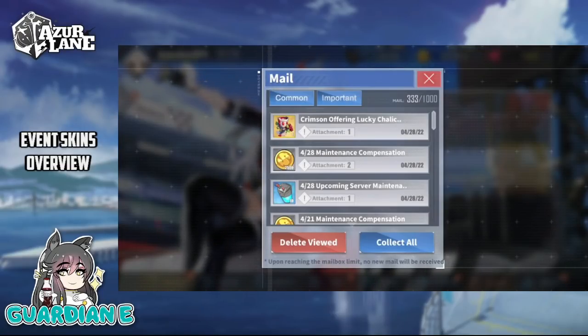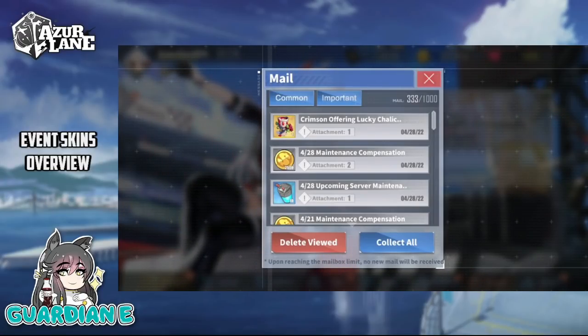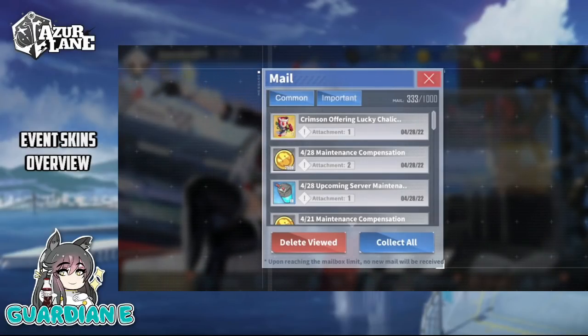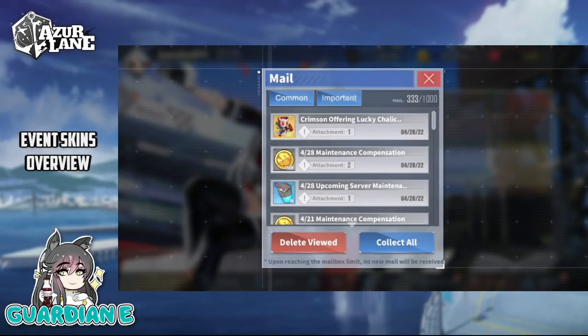Alright, so I did end up picking up the Crimson Offering Lucky Chalice pack because there are so many skins here that I either was planning on getting anyway, or I wouldn't mind picking up. So the chances are very, very good that I'll get something that I want. And furthermore, one of the viewers of the channel, Cerebral Parasite, offered a really, really generous super thanks not too long ago. And so this goes out to them. Hopefully we get a bit of luck together and secure an amazing skin.